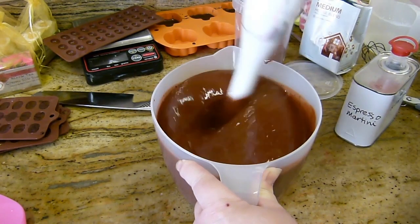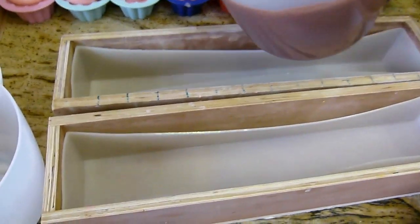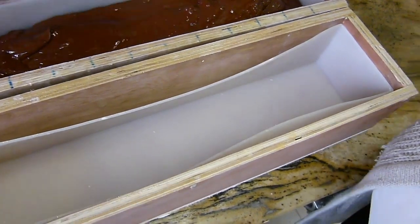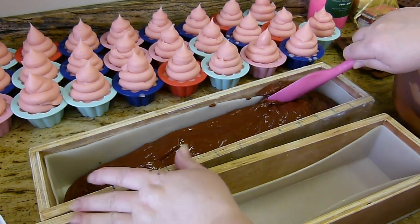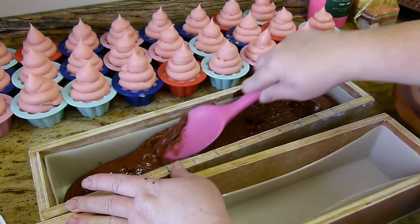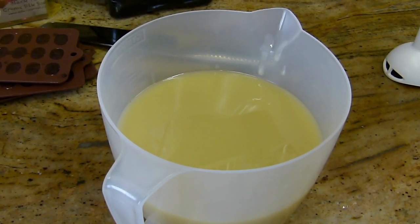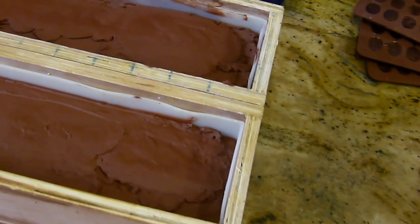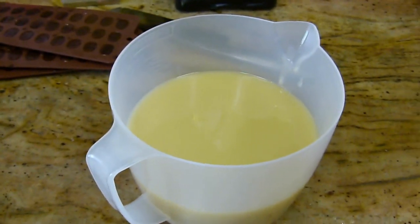It's thickening up very, very fast so I'm going to pour this right now. Very fast indeed. The battery went flat — I do have two batteries but I didn't have time to swap. So I've got the two soaps poured there, and if you didn't know what fast-moving fragrance means, you do now.